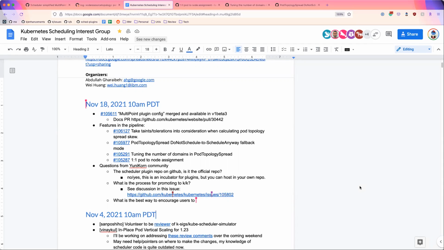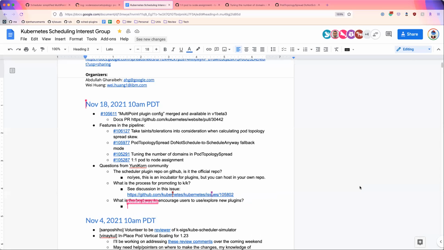In the very beginning, we discussed the motivation and the ultimate goal of the scheduler plugins, whether we treat it as just SDKs or as a sort of image product for users to use out of the box. Basically, right now it serves both purposes.